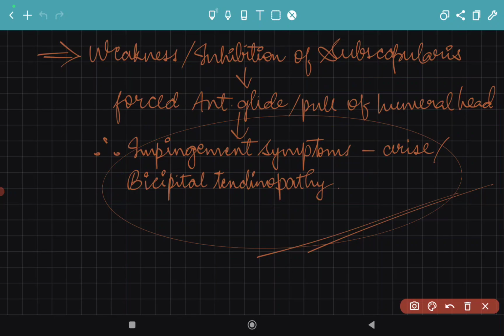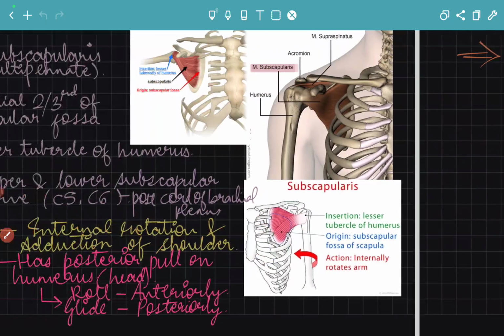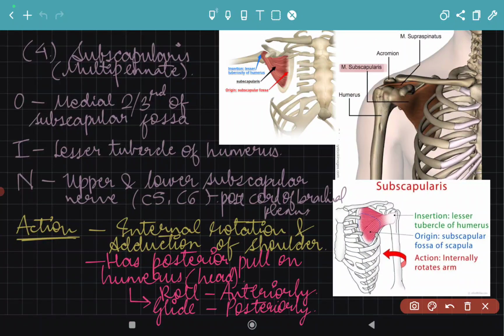So this was the part of subscapularis to play, how it causes internal rotation as well as adduction of the shoulder joint, that is posterior pull on the humeral head. And to remember, as we know now, subscapularis causes the posterior pull on the humerus head. Other rotator cuff muscles will usually cause anterior pull. So this has to play opposite from that to actually balance.